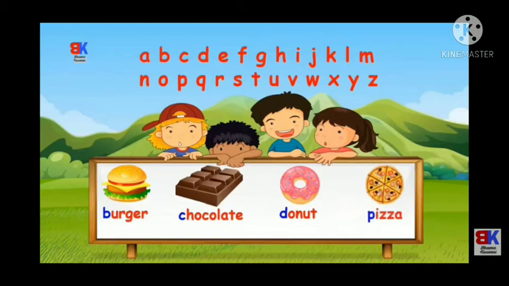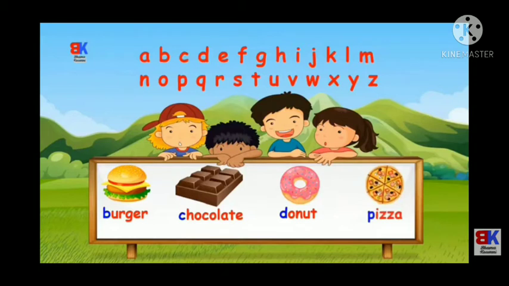Again, you have to look at the first letter of each word. If there is any word starting with A, if not, then let us go to the next letter, that is B. Yes, there is a word starting with B, that is burger, which comes first. Okay, so the sequence contains first the word burger. After that, the second letter in the alphabetical order is C. So there is the word chocolate, so that will be the second word in the sequence.